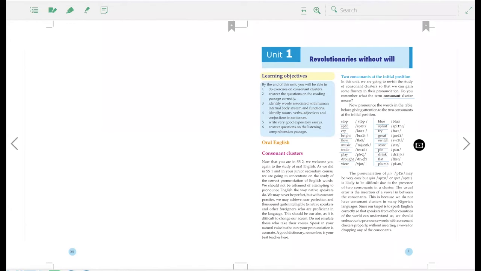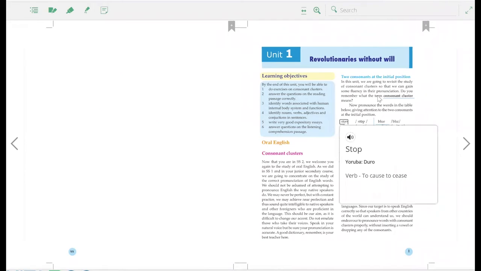However, within the platform that we've put together with Learn Africa, you're able to click on a word like stop, where the main focus here is in the consonant clusters at the beginning of the word. So in other words, that ST, that's where the focus is for this word that the students should be learning. Now here we've included the Yoruba translation just to show that we can handle multiple languages without any issues.